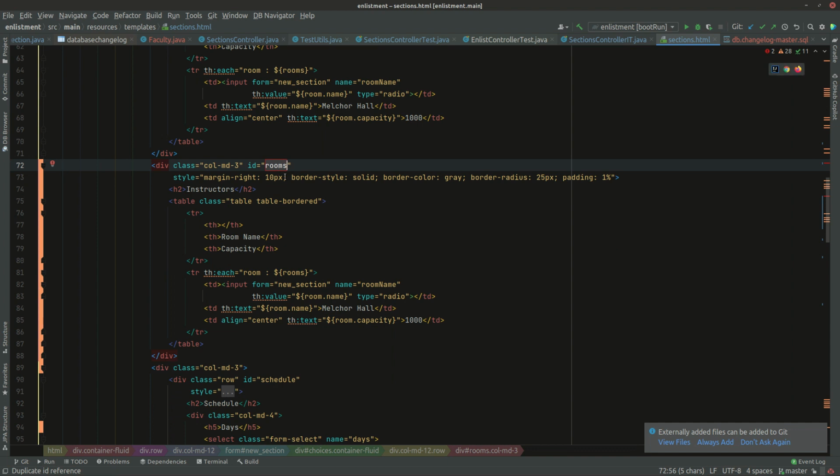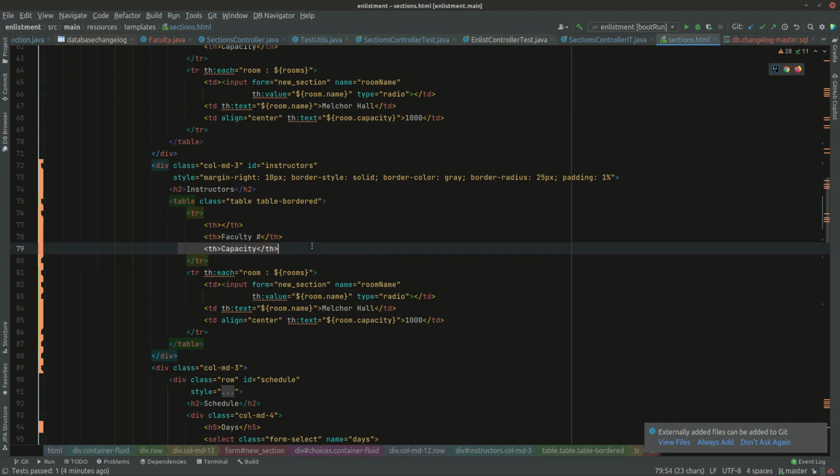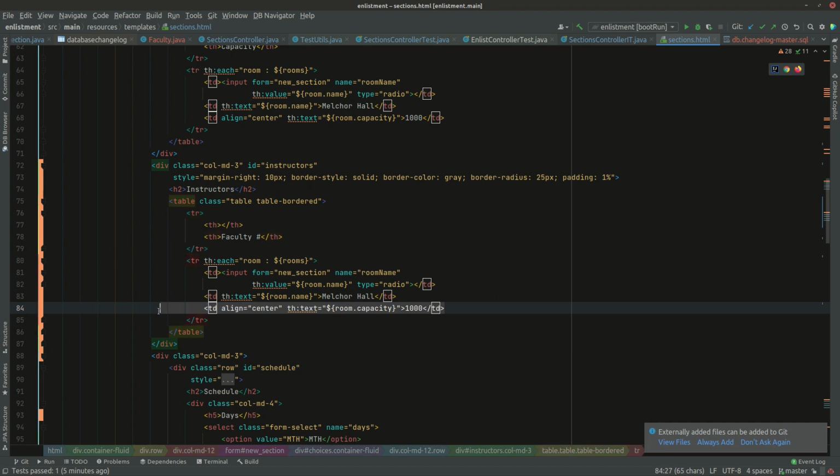Let's modify this to have proper IDs now. So this is gonna be the instructors section. So itong div, we'll call it instructors. And then of course, instead of room name, it's just faculty number. Faculty number like that. We only need one. Tanggalin natin yung column na yan. Tanggalin natin yung column na to.